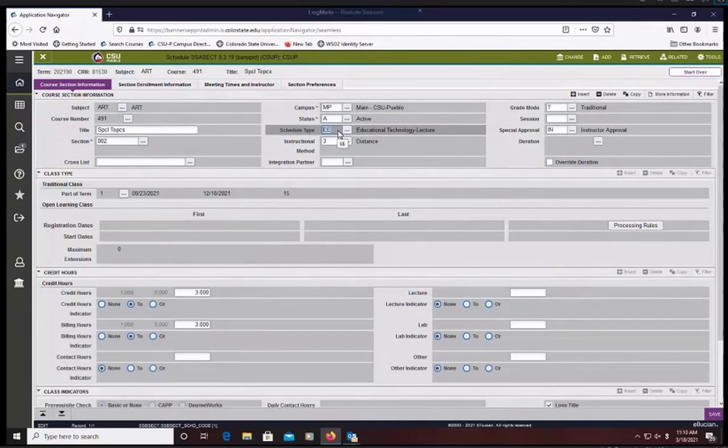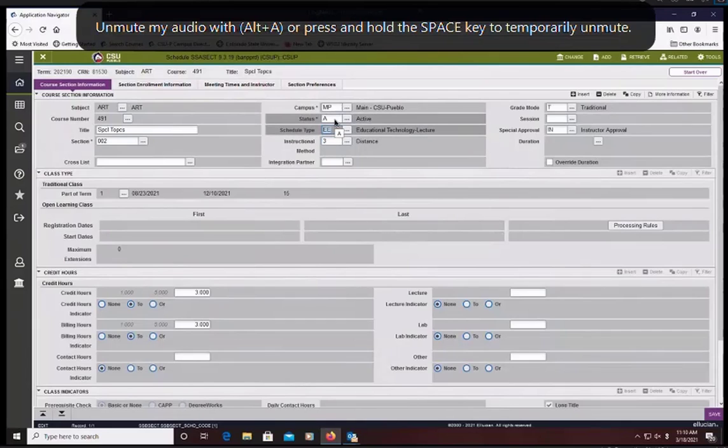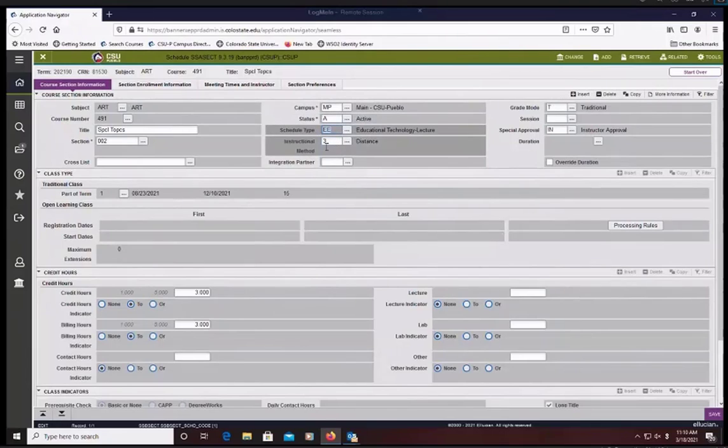And we found out that if you are using an instructional method of 3, but for a lab, if you have a lab and it's an instructional method of 3, you might see a schedule type here that says LL. If it says LL and you're changing it to an instructional method of 3, this needs to be EL. So for labs where a schedule type option is LL and you're changing the instructional method to a 3 for it to be online, an RI online course, then this would be EL with a 3.